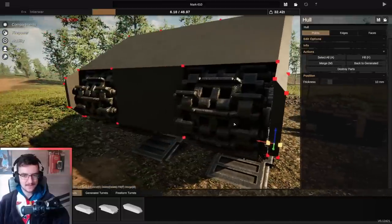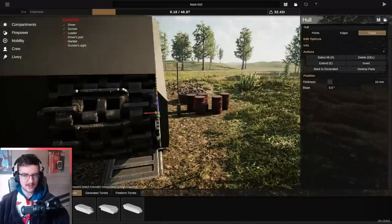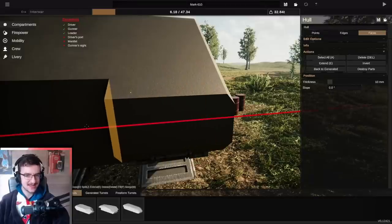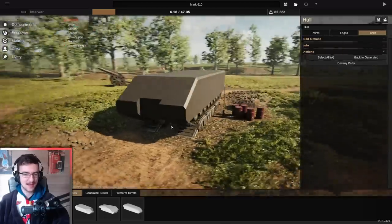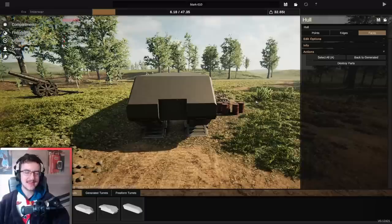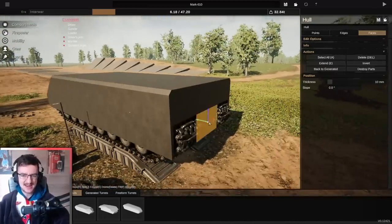So let's do this. There we go. We're then gonna go ahead and extend it again? I don't know, I need to come across. In fact, we might as well just do this. There we go. So build this in across here like this, and we can go to wherever we want with that. I'm thinking we literally just bring it to here though, and I think that'll be fine. Yeah, it's a bit ugly, but I think it'll work. Okay, so I honestly think that's okay, leaving the front end like that. It's kind of natural, that's fine.